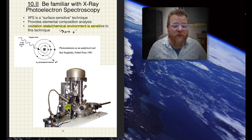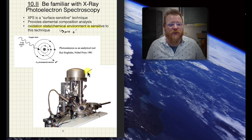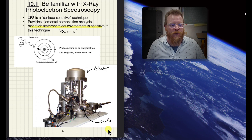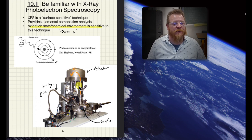So this is a picture of what an XPS might look like. As noted, it is complicated. This is what's known as our hemispherical energy analyzer. I'm just going to approximate that and say this is our detector. Our sample would be located in this vacuum chamber right here, and this is our X-ray gun. X-rays are bombarded on the sample, and photoelectrons are ejected up into this hemispherical energy analyzer. So the electrons come through and are analyzed here.